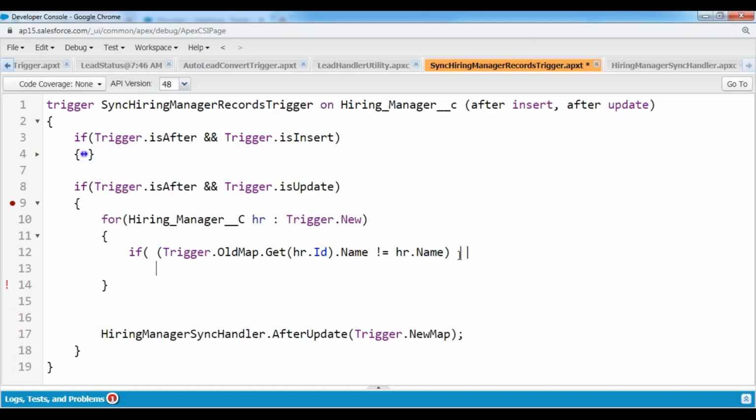the second field also I would like to compare. What is that? If trigger.oldMap.get(hr.Id).location, I'm collecting that.